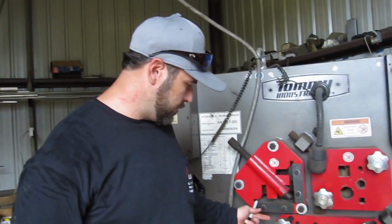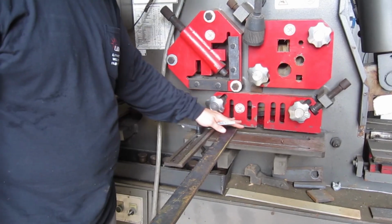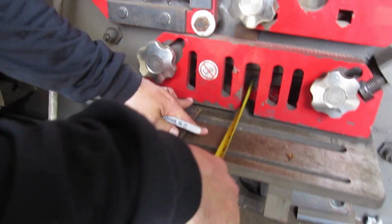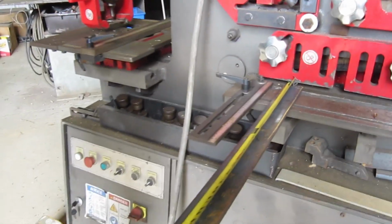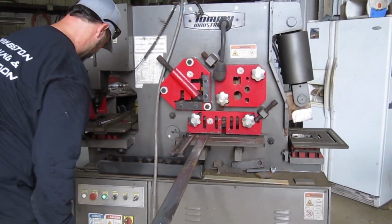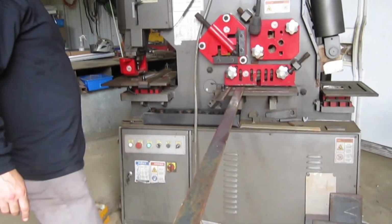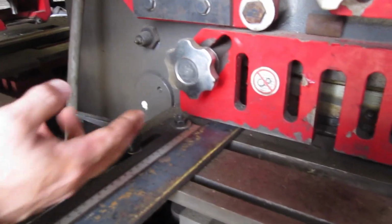What I need to do is put my machine in jog and run the blade down so I can butt the end of the bar up against my blade, and then I'll measure off my guard, because all my marks need to come off my guard to account for this offset right here. Instead of trying to do math to figure out what the offset is, I'll just run it in there, bump it up against my blade, and then take all my measurements back off the guard. So I'm going to do that real quick. Now the next thing I want to do is adjust this guard.